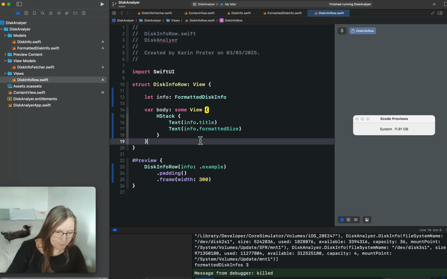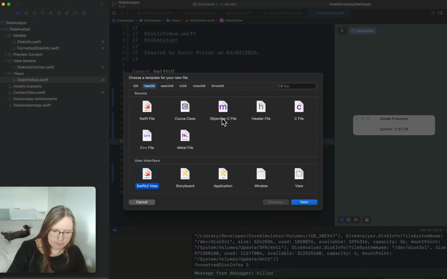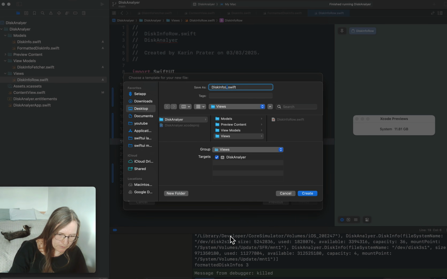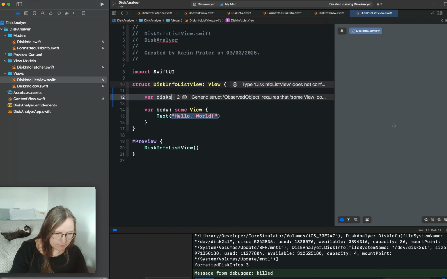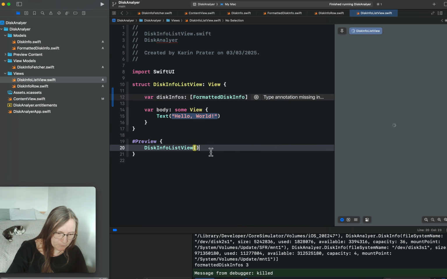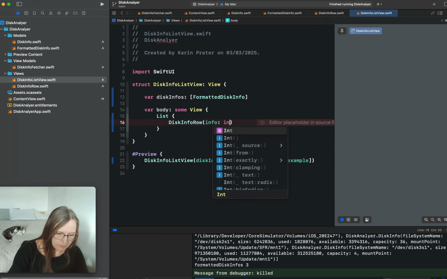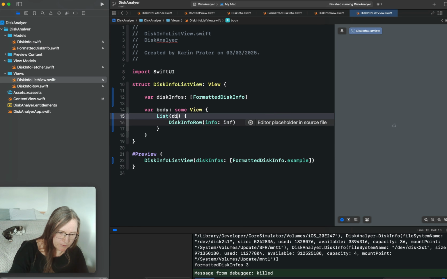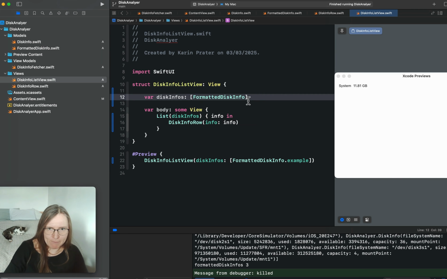So we have this data, and then the next view I wanted to show is the list. This is disk info list view. So I could either use the view model or just pass in the disk infos as an array. That's making it a bit easier for me now with the preview. I can use this one example with the lists of disk info, and for each disk info in. So for each information, I show this here in this disk row. I only have this one sample data. That's why it's a little bit boring now, but we can connect this in my content view.